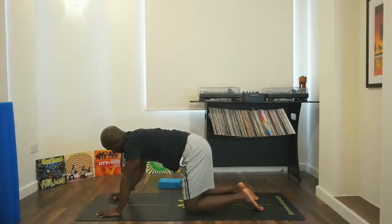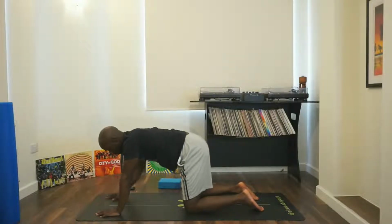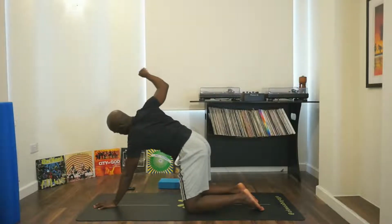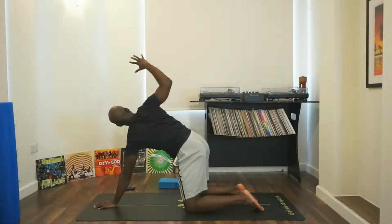So we are placing our right hand into the center of the mat. Oops, no, we're not. Other side. Left hand into the center of the mat. And we're lifting our right arm up as high as it will go. Just go to your edge and just shine your body towards the right side of the room.